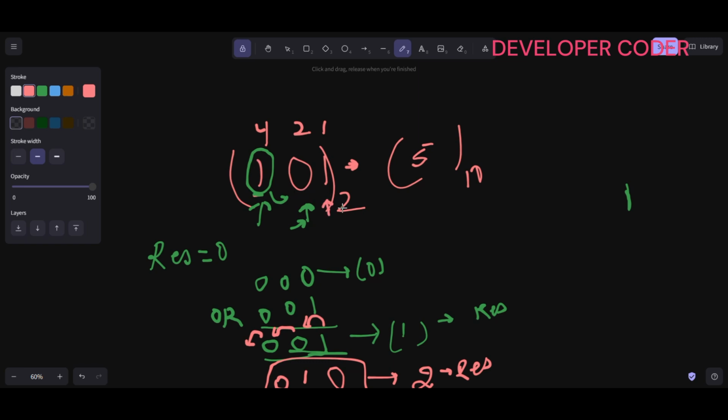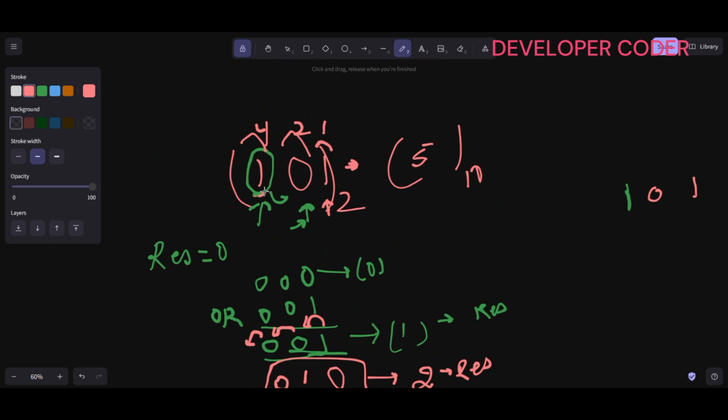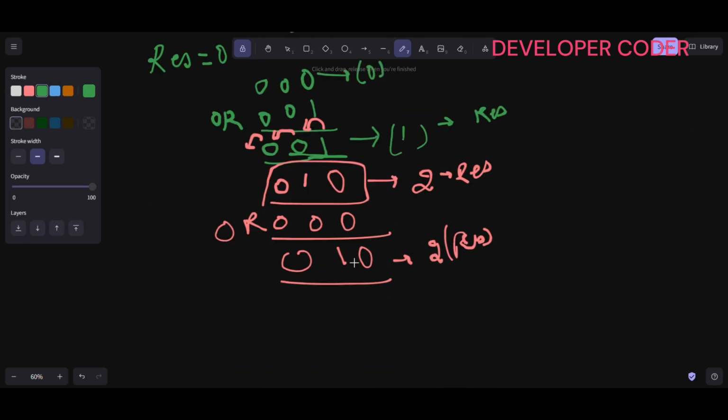After that there is one more value after this. That simply means you have to left shift this so that you get this. Total 3, right? So again you are going to do the left shift, because this is at the third position now. You solve this with one left shift, then solve this again with one more left shift, because after that there is one more one. So this is your result.